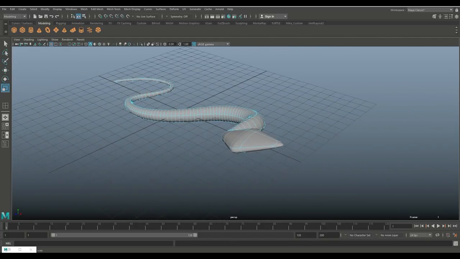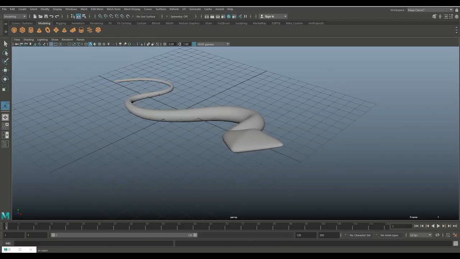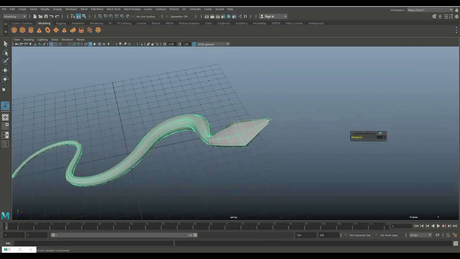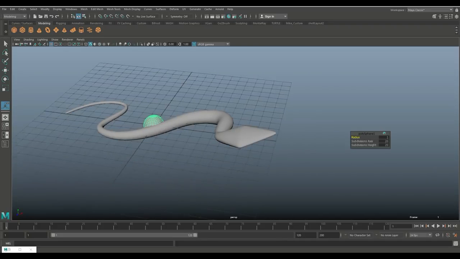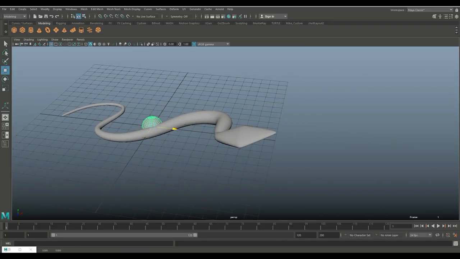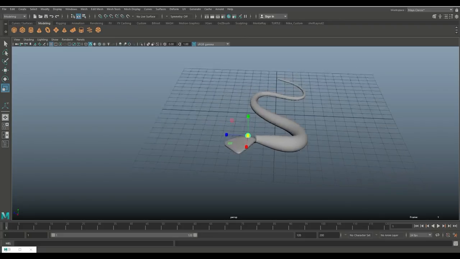Now, just to top that off, we're going to go to Mesh, Smooth, to actually smooth instead of just preview. We're going to hit 1 to go back, so that will look something like this. Set it to smooth level 2. And then we're going to create some eyes. Bring that up, bring that in here, hit R to scale that way down.